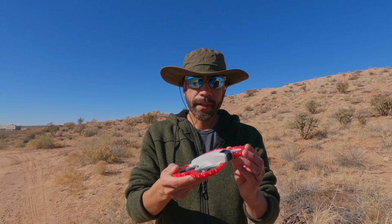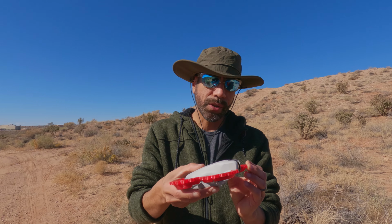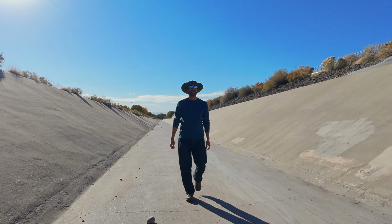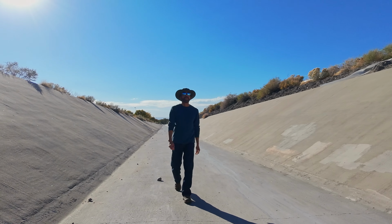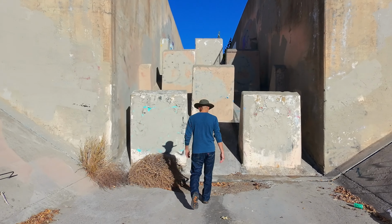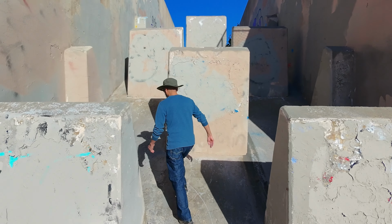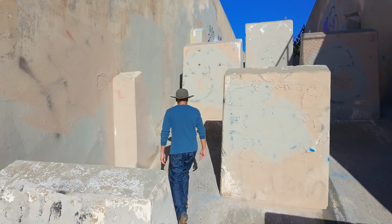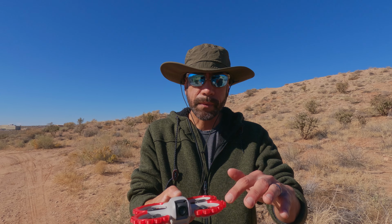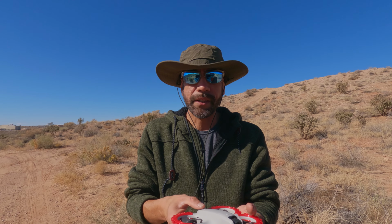So another really cool thing about this drone is that it is so light. This thing is so light. It hardly weighs anything. You don't have to worry about adding a whole lot of weight to your bag. You could hardly feel that it's actually in there. I mean, granted, you could actually have a small case for it. I know I went ahead and did that just because I like to have cases for my equipment. But if you don't want a case, I think you'll just be fine just having the guard right here and probably some prop guards like I have right here. These hardly weigh anything, and you'll be good to go.